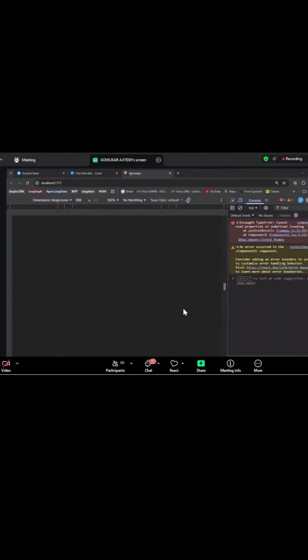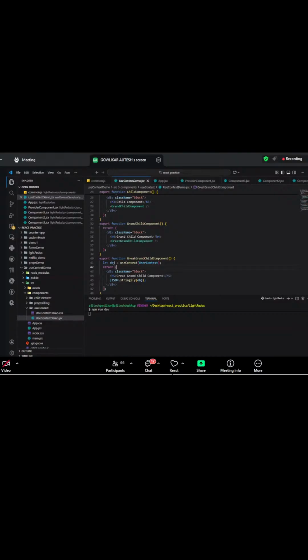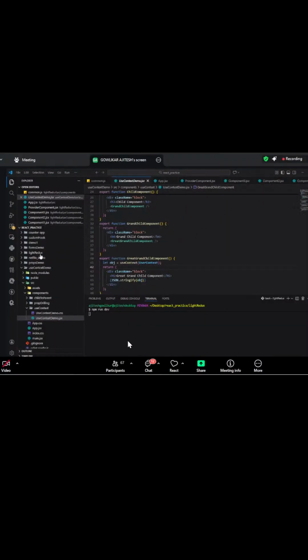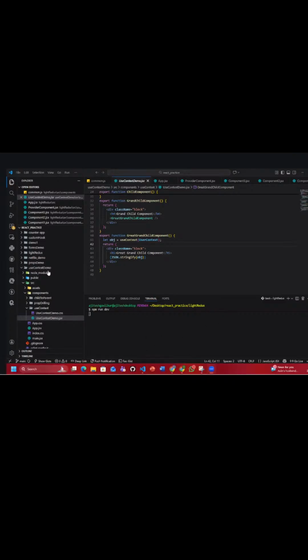Okay. It is saying cannot read properties of undefined, reading user. Where is that? Reading state, right? Where you are reading state should be under common.js. I'm doing it here. Okay, can you go to the top?